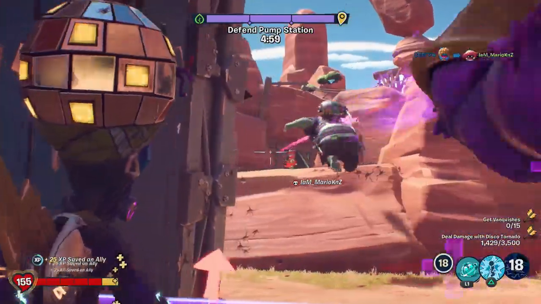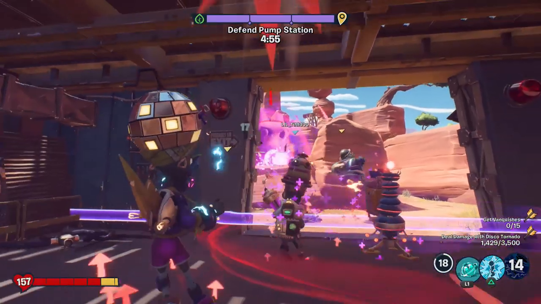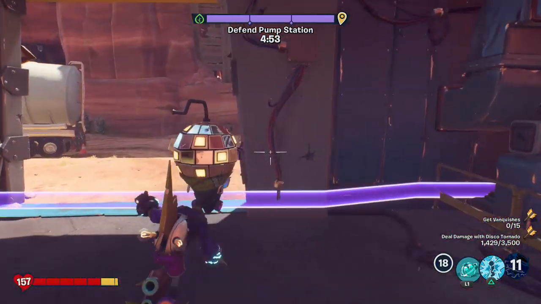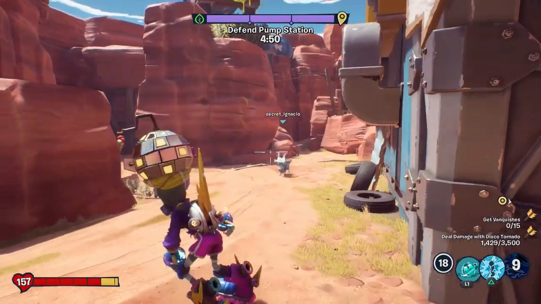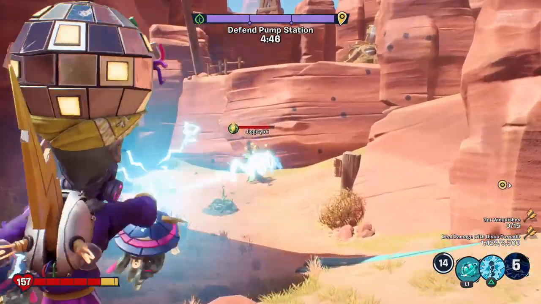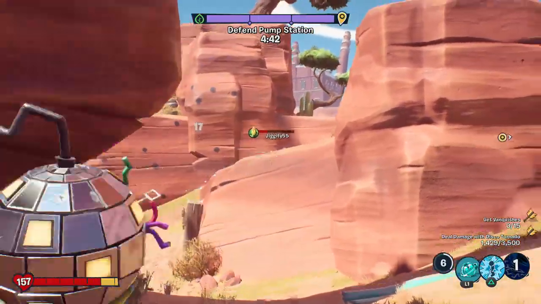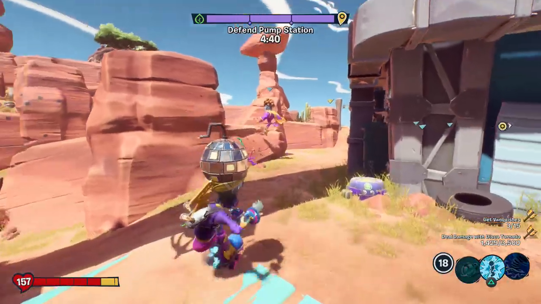There we go, gotcha. Once again, there weren't really too many other plants around, though. So we'll just sort of have to wait and see if that opportunity arises and we're able to hit multiple targets. Let's get you. He's trying to get away. I feel bad. There he goes.